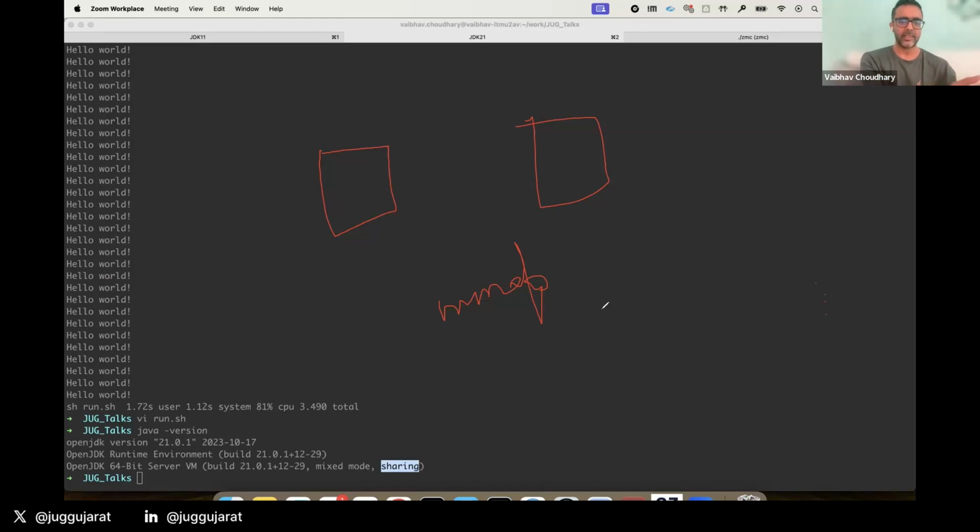Trusted class means JDK classes, and I have created a dump for that. Now, whenever that application runs or the next JVM starts, it will see, oh, this class is already available to me. Let's not go and disturb the class loader hierarchy. Let's not keep calling this. This class is available for us, just use it.